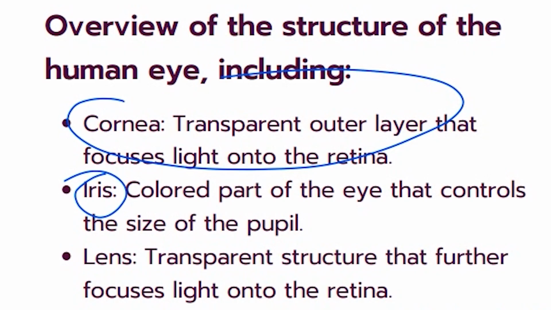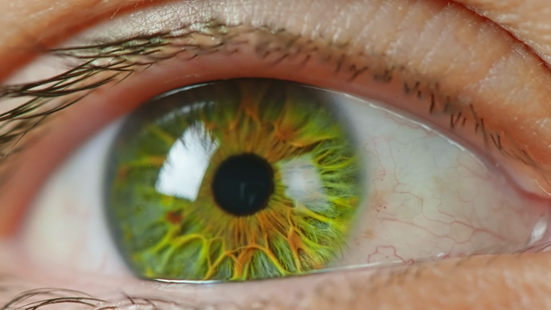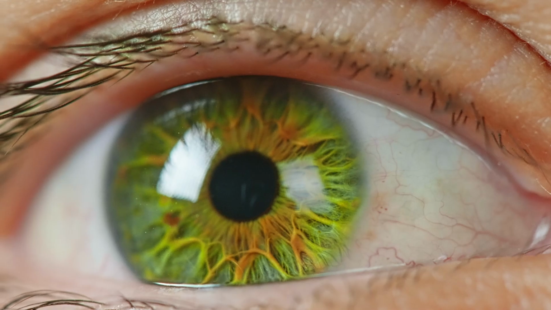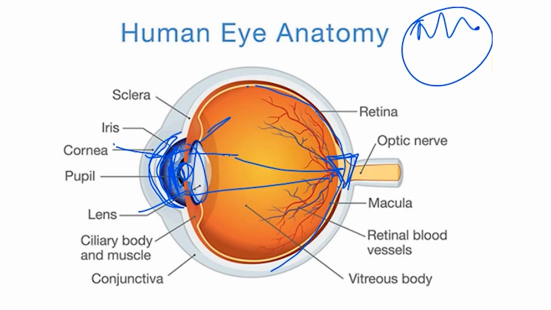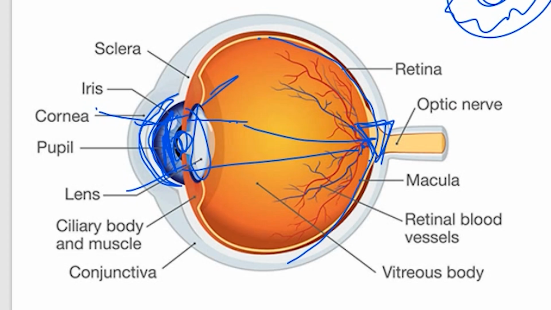So the iris is basically what gives the pigment to your eye, and it also has another function: it controls the size of the pupil, because it surrounds the pupil. Now what is the pupil? It is this hole here. If you look closely at your eye in the mirror, you would see that surrounding the colored part, here basically is your eye. This is, let's say, your iris. Right here in the middle would be the pupil, and this pupil is basically a small hole through which the light would enter your eye. And finally, behind your pupil is the lens, this part, which would focus the light onto the retina.